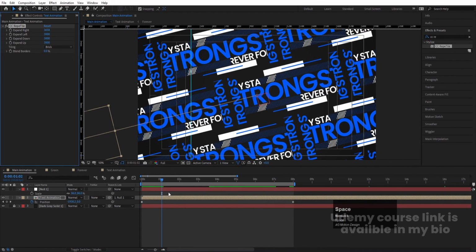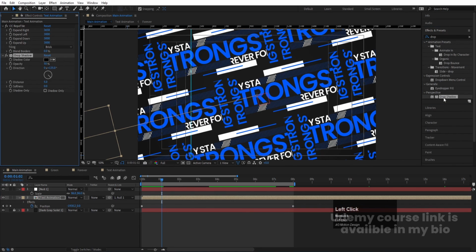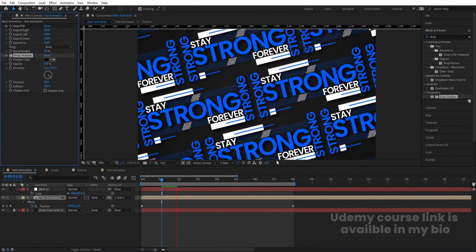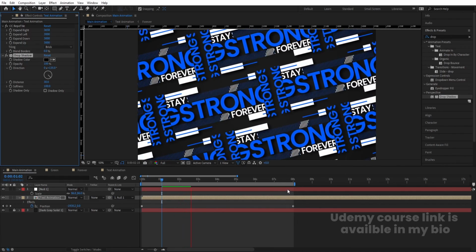Then after all of this, select this layer, go to the effects and presets panel and search for the drop shadow effect and double click to apply. Then increase the distance up to 30 and increase the softness to 50 and opacity to 100 like that, or let's say softness to 100 as well. So we will get a little bit of a drop shadow effect as well. So yep, this is how you can create this kind of creative text animation inside of After Effects.